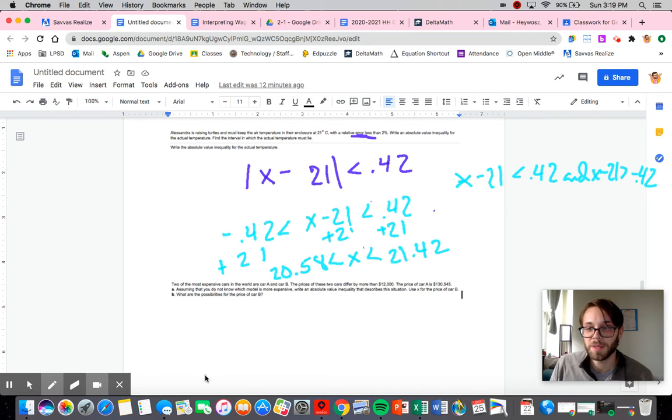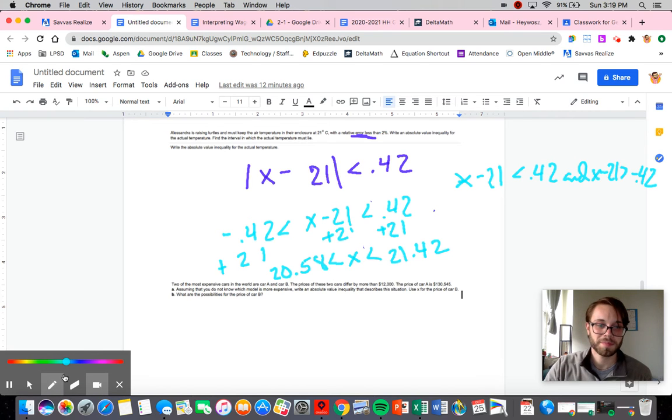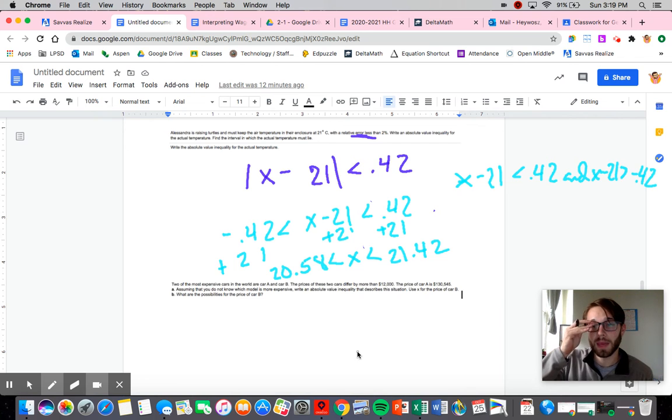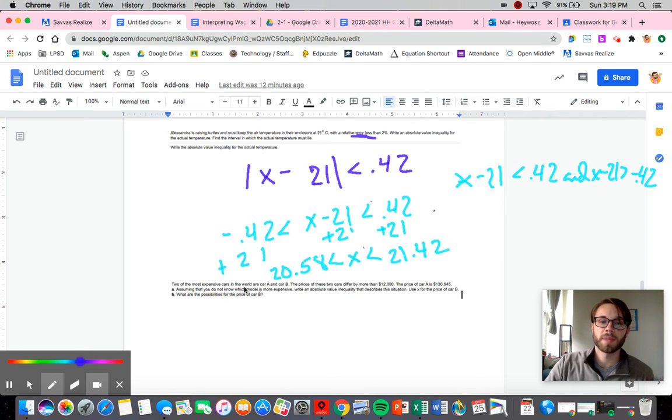So as I said, we're dealing with two different types of inequalities here. We dealt with a less than, which was the and, and now, as you could probably have guessed, we're going to be dealing with an or, which will be the greater than. All right. So we know that the prices of the two cars differ by more than $12,000. And we also know the price of car A. So I know if I took the difference between car B and car A, my difference would have to be greater than $12,000. So again, we're going to do the same sort of setup that we did before.